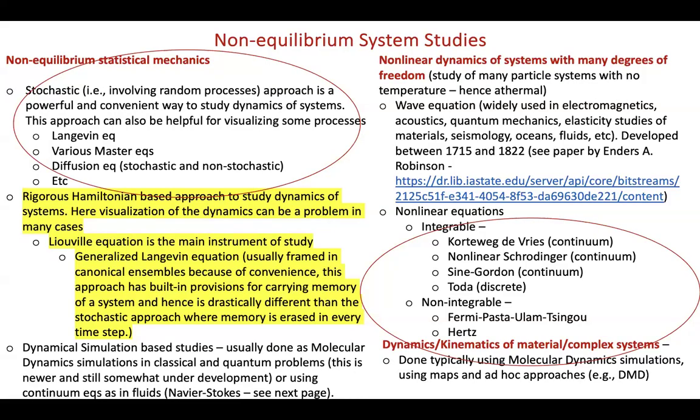One of the things that I'll do, since we'll be finishing the discussion here with the discussion we started of the harmonic oscillator system, I'll use it as a sort of pathway, if you will, to take you to the study of the second circle here, which is nonlinear equations and integrable systems. I will get into this area in April. That's what I have in mind. This area is for April. The stochastic part of it is really for hopefully between Thursday and the following week, and maybe a little bit longer if need be. But this area, I'll get into it in April because there's a lot to discuss.